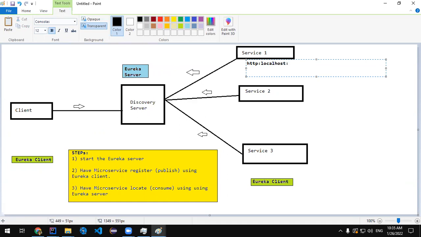Because of those ports, we can distinguish. 7001 is for the student service, then 7002 for the fee service. This port was registered with the student service.